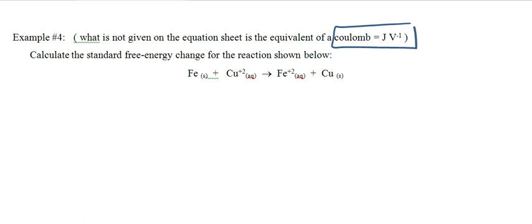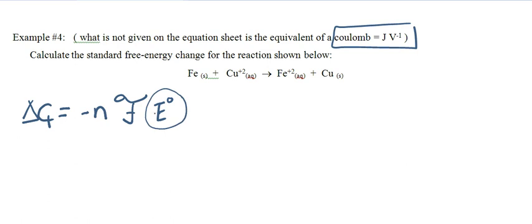When we talk about calculating the standard free energy change, we're actually looking for delta G. So the equation that we'll use for a problem like this is the negative n, and then we'll have Faraday's constant, and then your voltage. Now again, if we have a positive voltage, that means that that negative here is going to cause the delta G to be negative. That's what we want. We want a positive voltage, so we have a negative delta G. All right, the number of electrons will always be a positive value. Faraday's constant will always be a positive. So the determining factor is my voltage.